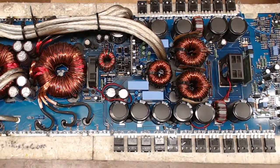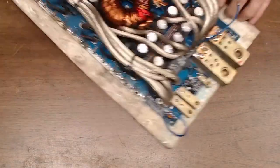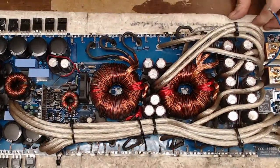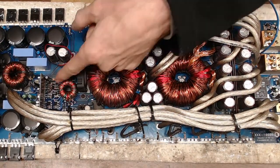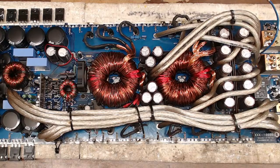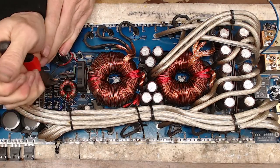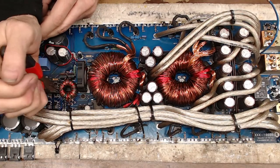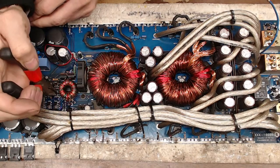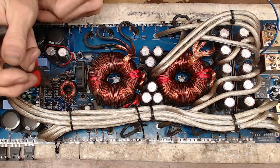Let's see here. Where am I? Drivers. Let me flip the board around again here. So, as you can see, the driver's right down here for it. And I'm just going to grab my needle nose pliers. We're just going to pull them right out of there. As long as they're not soldered or welded to the via, we'll be good. They should pull right out based on what they were doing on the other side of the board.